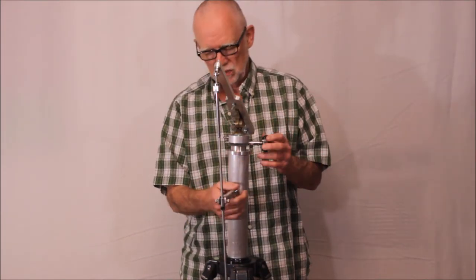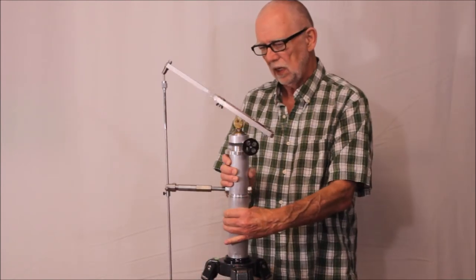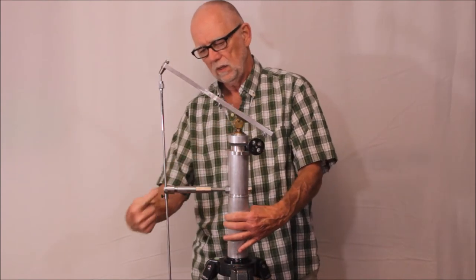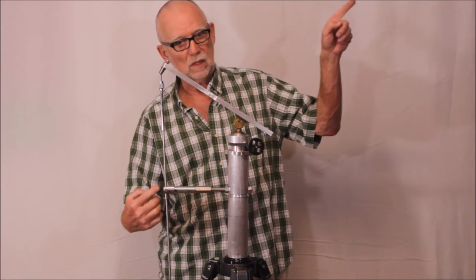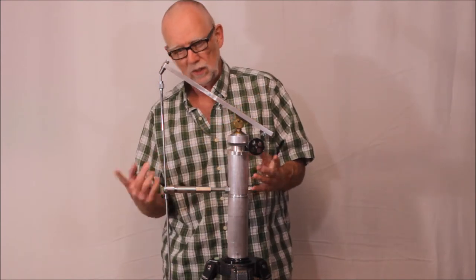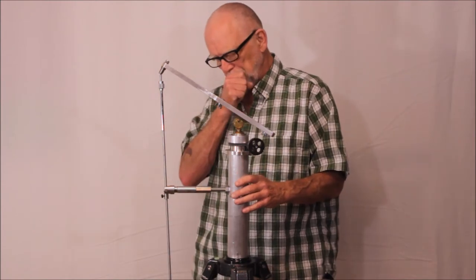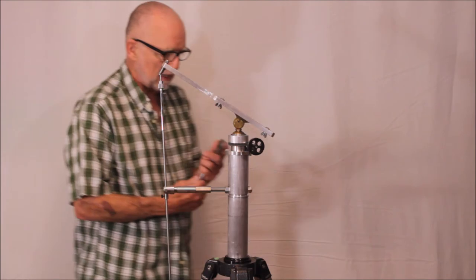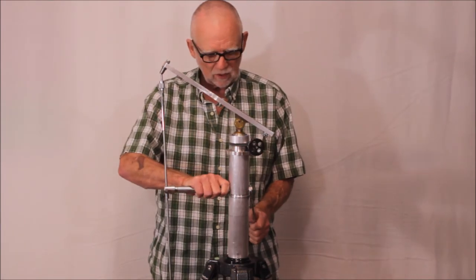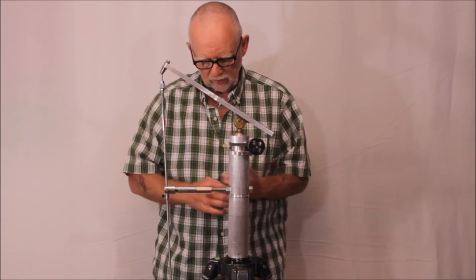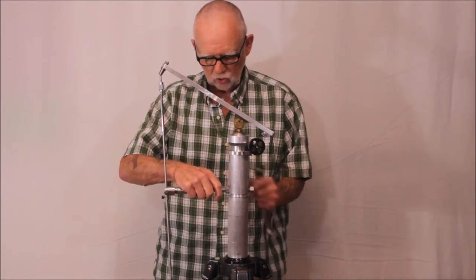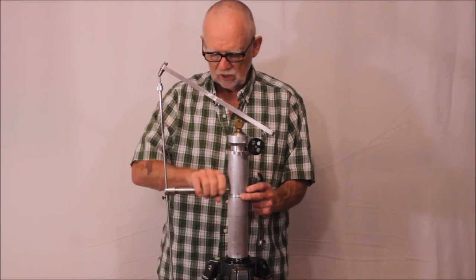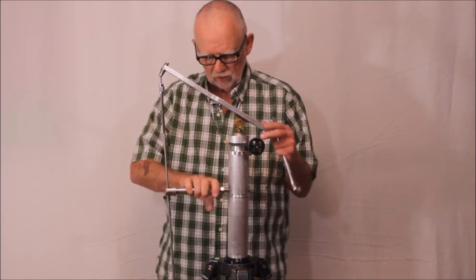Let me show you some of the basic features of this mount. First of all, I've loosened this up a little bit so I can give you a profile. Now this is set right here. That should be aimed. There's an imaginary line through there. That's the polar axis. That should be aimed at Polaris or the North Celestial Pole at least. And depending upon where you are, you might have to adjust that. So I've got this set for my latitude, which is about 40 degrees. If I wanted to move to a different latitude, I would have to rearrange this thing a little bit. Maybe even use some extension bolts and so forth. The original Goto mounts, they had it set up so that you could adjust this and they had a pretty long bolt on here. Anyway, you can adjust this, etc. And you can see that you might have to put extension bolts on there and so forth.